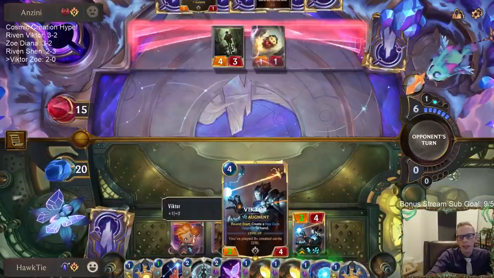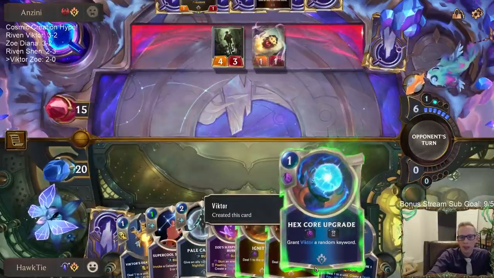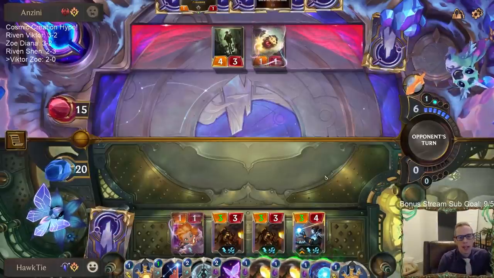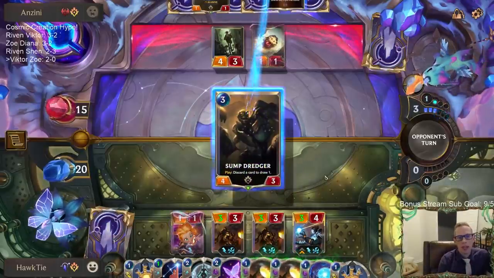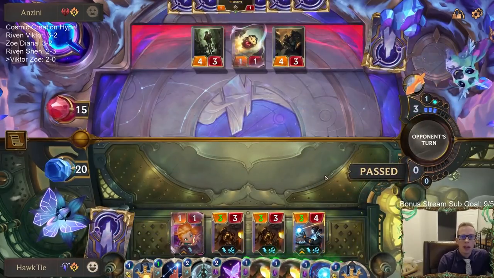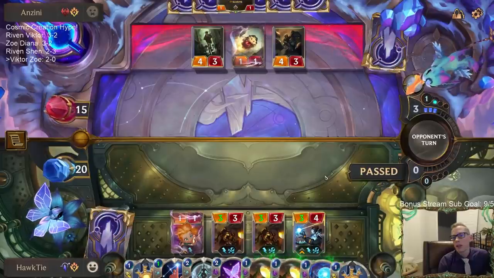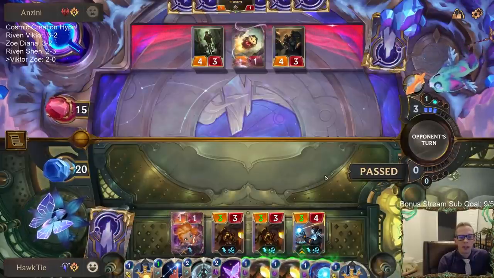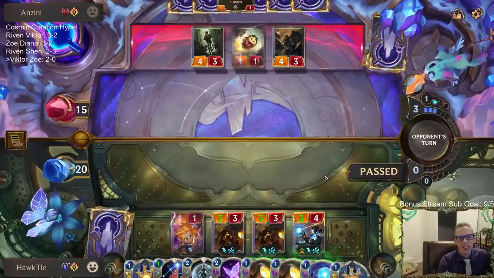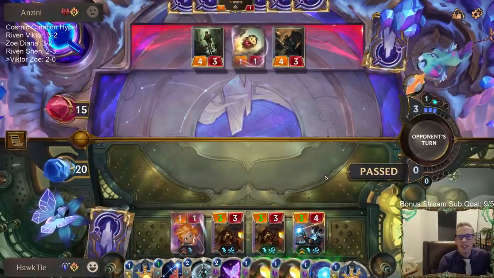No, you can't get it. It grants a random keyword that it doesn't have already. So you can't have overwhelm and then get overwhelm again, because you can't have double overwhelm. It's not possible. Okay, well, now, as I was saying, we should be able to start playing all these created cards every turn. We had to take a little detour to get rid of their Viktor.